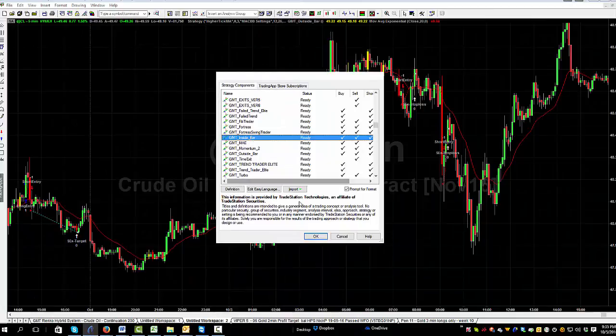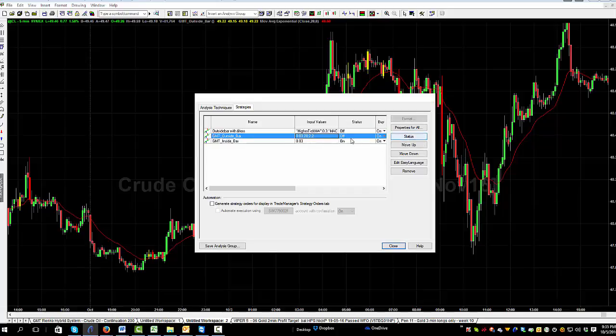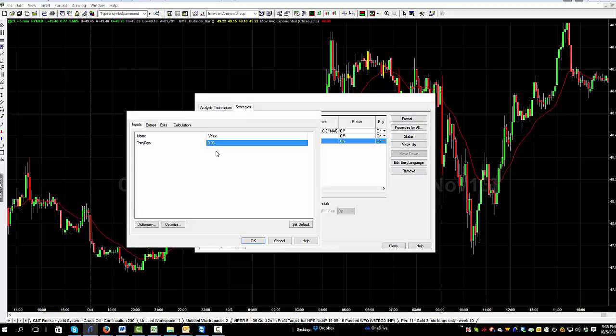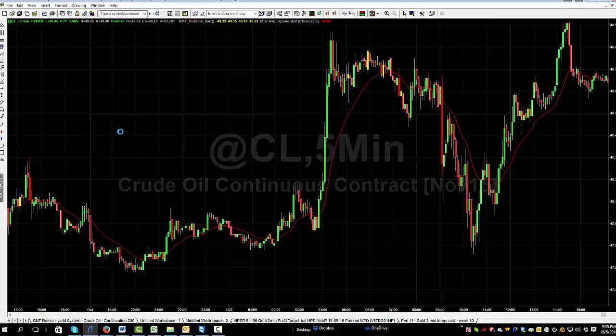Which I'll load up now is the inside bar. Let's have a look at our indicator for the inside bar. I'll turn those other two off. Again, inside bar, fairly simple. We've only got the one filter there on the inside bar. Let me close that. The inside bar strategy is a nice easy one as well.